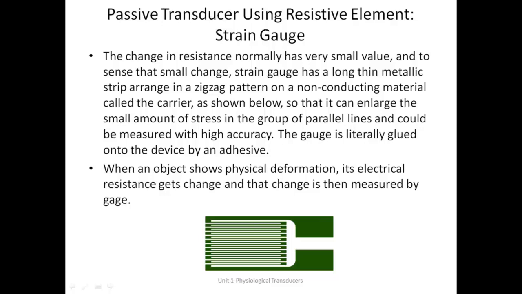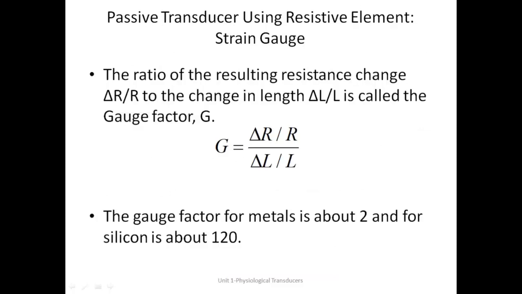So that net amount is considerable enough for us to actually use it in the circuit, right? So this particular component looks like a small chip kind of a thing. It is actually implanted on whatever area where we want to measure the force, or wherever we want to measure the deformation, right? So what we do is we implant the strain gauge on that particular surface. As that surface stretches, or if that surface bends, these wires also stretch or bend correspondingly. And when that geometry change takes place in this particular element, the net resistance of the element changes, and correspondingly it gives us a change in the voltage of the circuit, right?